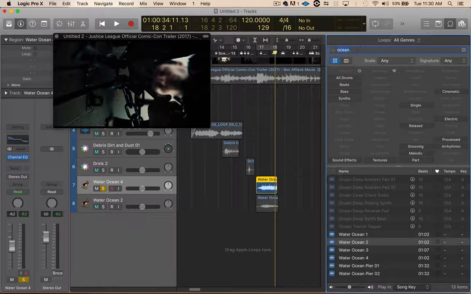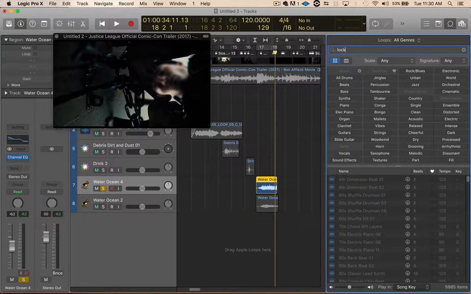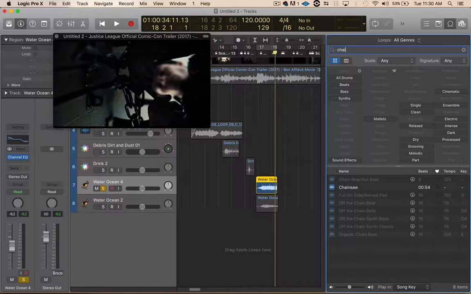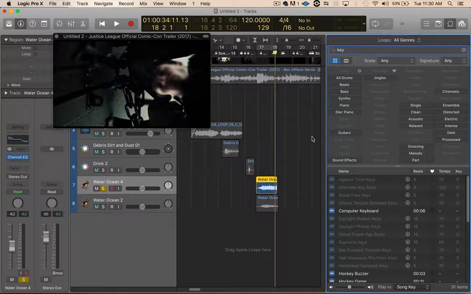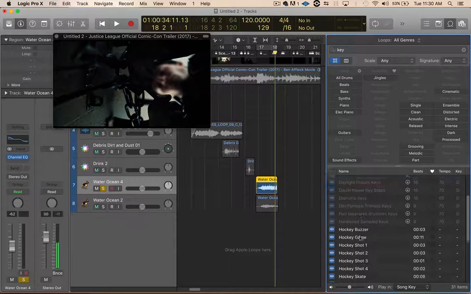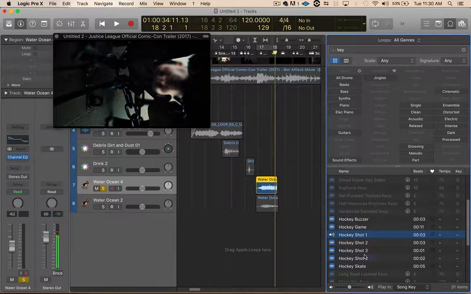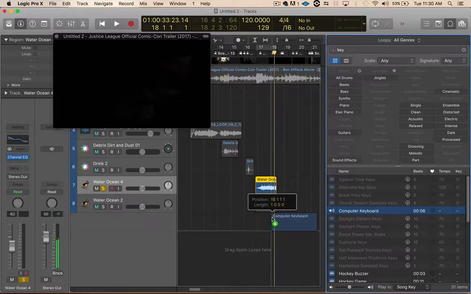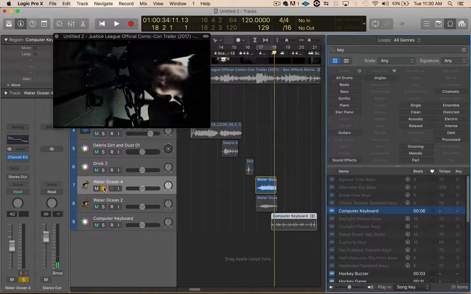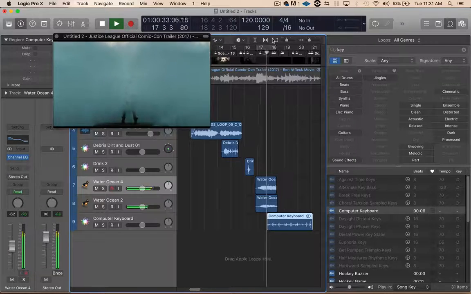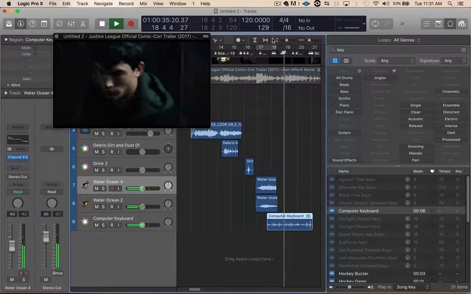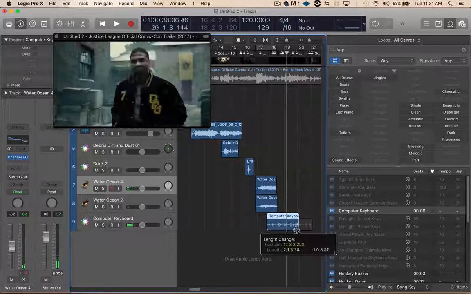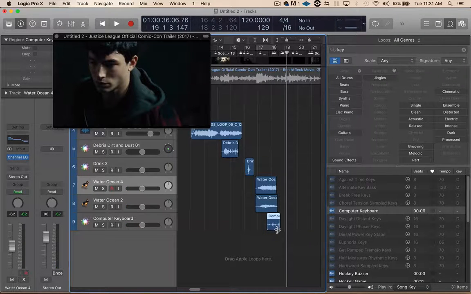You can type in locks or chains. Chainsaw. Let's put key. I can even put this keyboard just to be funny. It sounds like a computer keypad. Let's get off mute. So you can slide that in there, comma. You wouldn't necessarily use that, but I'm just giving an example.